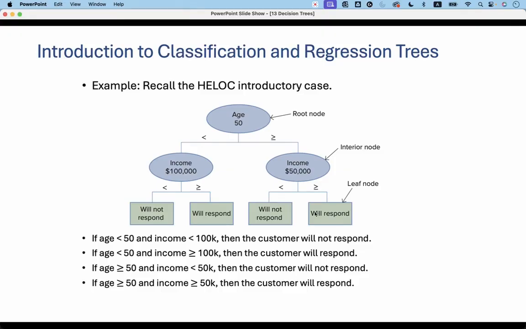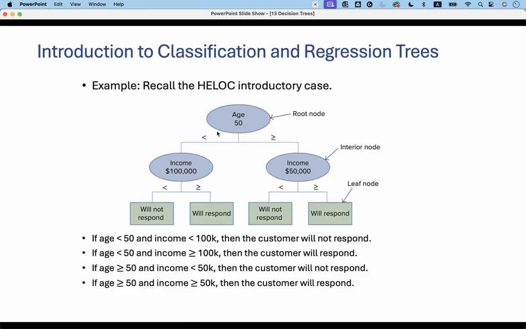And the bottom nodes of the decision tree are called the leaf or the terminal nodes, in this case where the classification or the prediction outcomes are given. So for instance, if you look at the rules now, if the age is less than 50, then we go next to the left, and if the income is less than $100,000, then this customer will not respond.